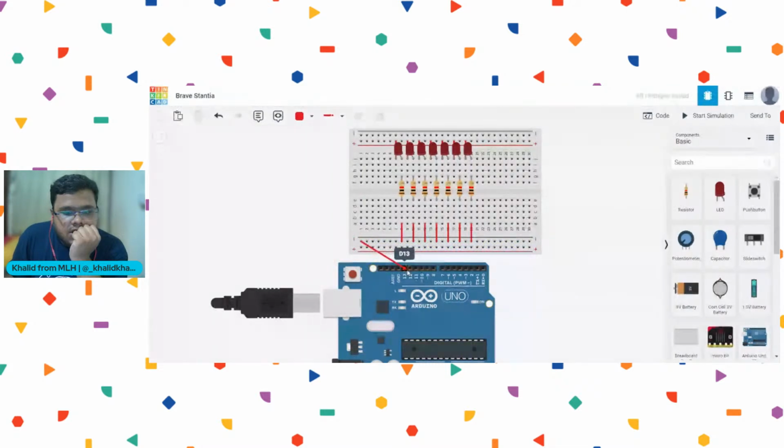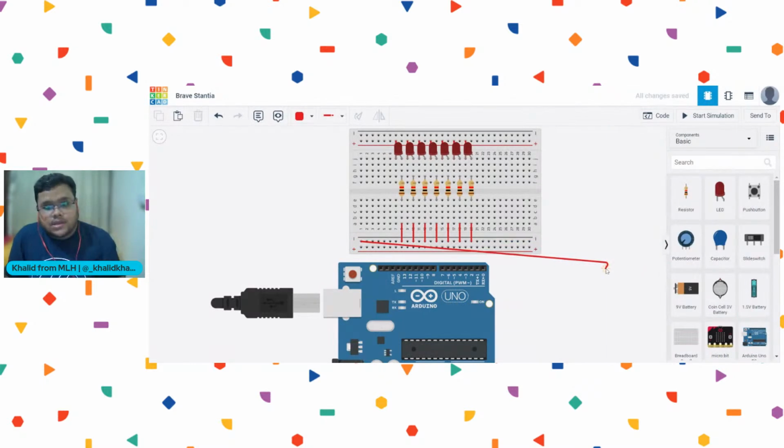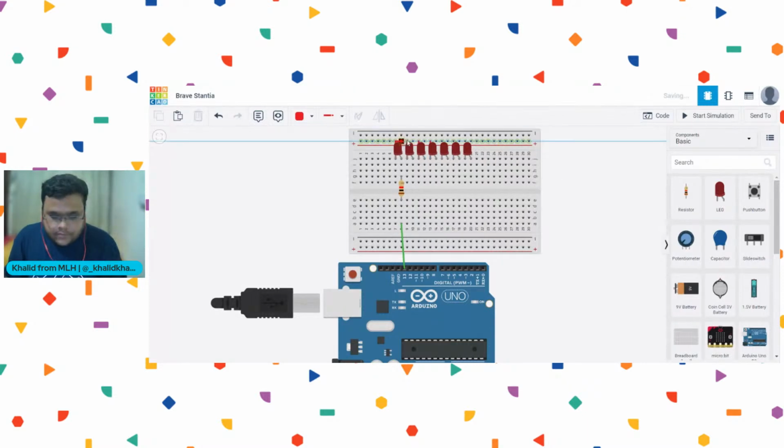And then connect. All right. Okay, I did some kind of a mistake over here. Since all the LEDs will work on different pins, since we are making, I guess, a Christmas light, taking it to a single pin won't work. So let me quickly disconnect all of the wires and connect it again.